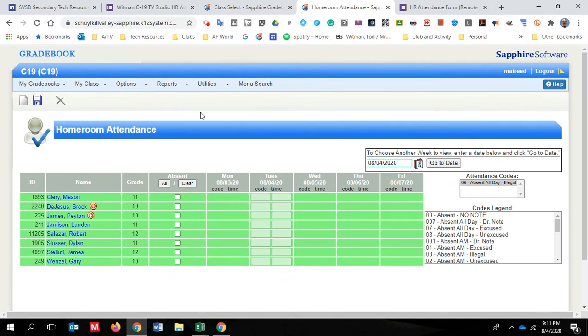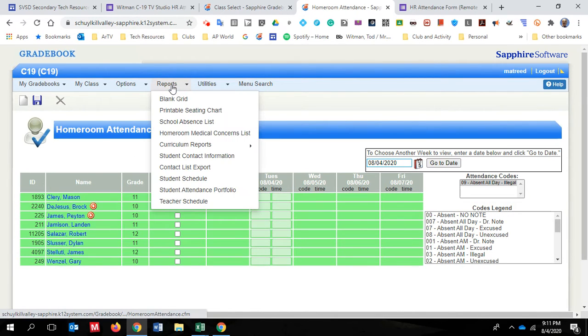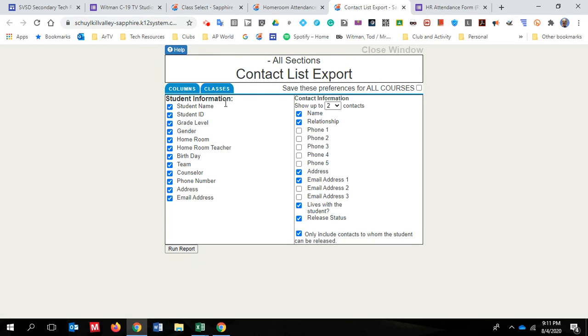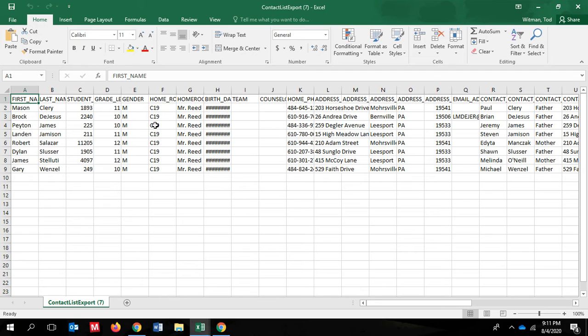All right, and now you want to go to reports, contact list export, and it's going to bring you to this information window. This is all the information you can get on this spreadsheet. You may want all of this. You just may want student name and grade level. I'm just going to leave it all checked. This is the default. Okay, you click run report and it downloads right here in your download area. Just click that and it's going to open.